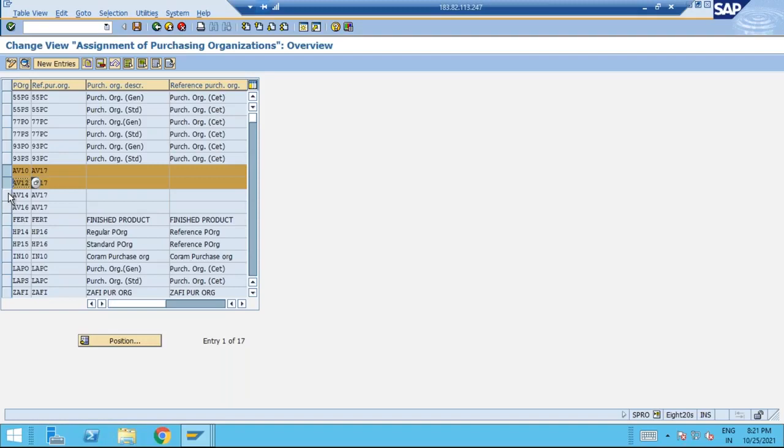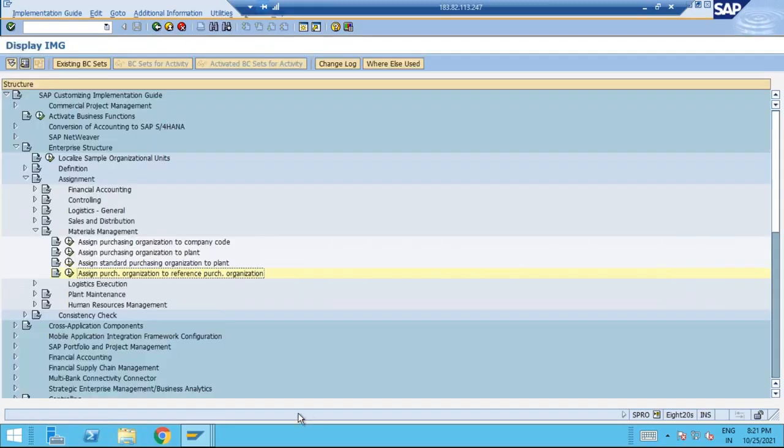AV12, AV14, AV16, all these purchasing organizations were assigned to a single purchasing organization, that is AV17, which is the reference. So like this, we assign the purchasing organizations to a reference purchasing organization.